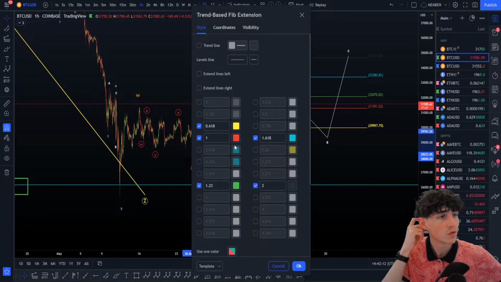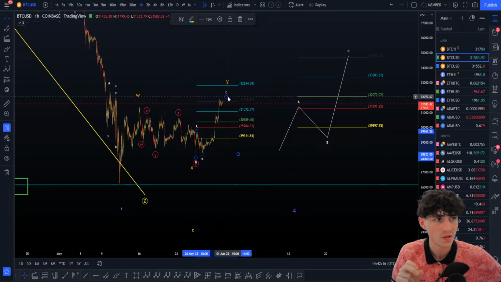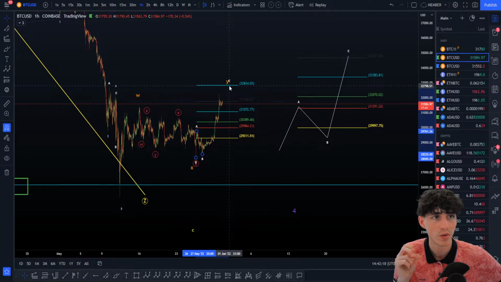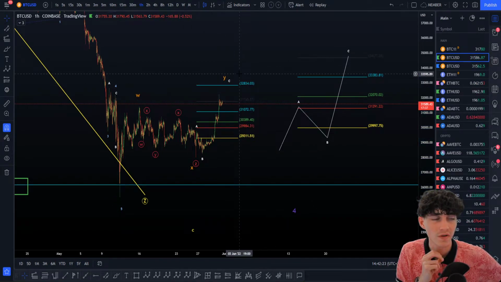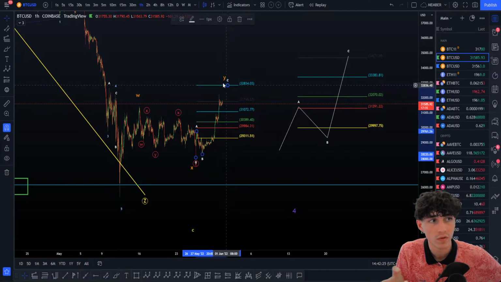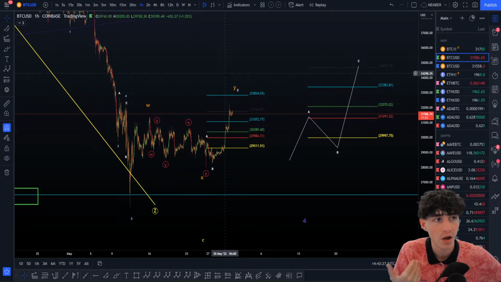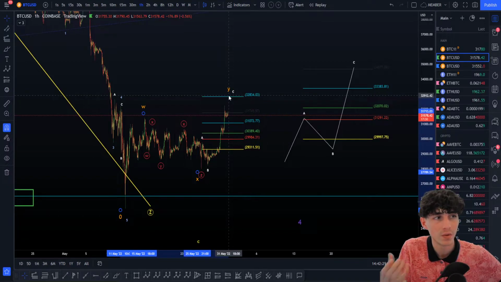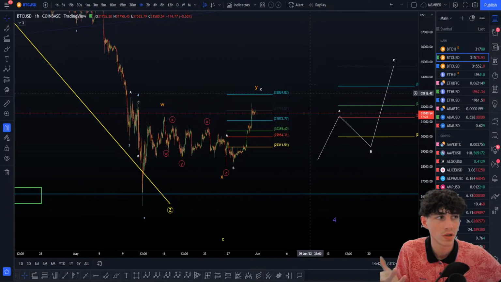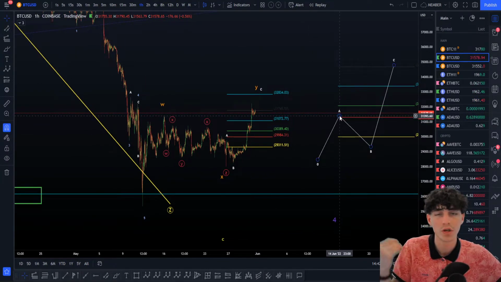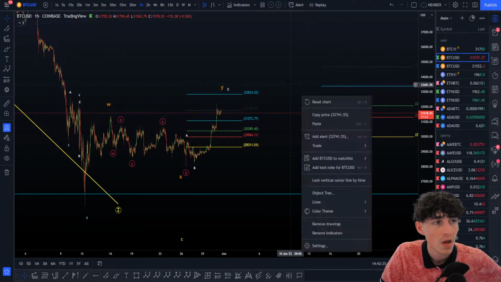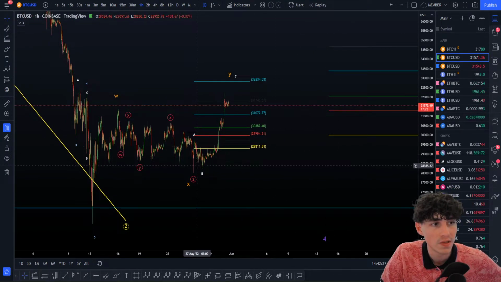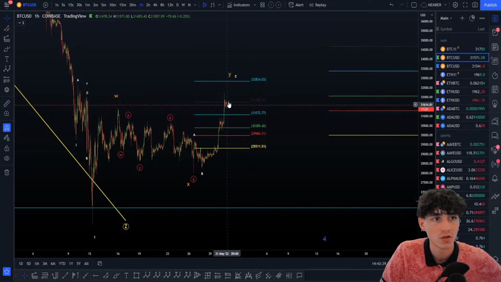We can go to the 2618. I don't know if I have this perfect. Sometimes we go to the 261 point right here. This is possible. That will be a big extension inside a Y wave. For the small wave, of course, the Y wave can go really higher. But if we really have to rocket from here, I'm going to change the count and not place an ABC, but a big impulsive to make a bigger ABC for the time. But here, as you can see, in the ABC we go and touch the 200%.